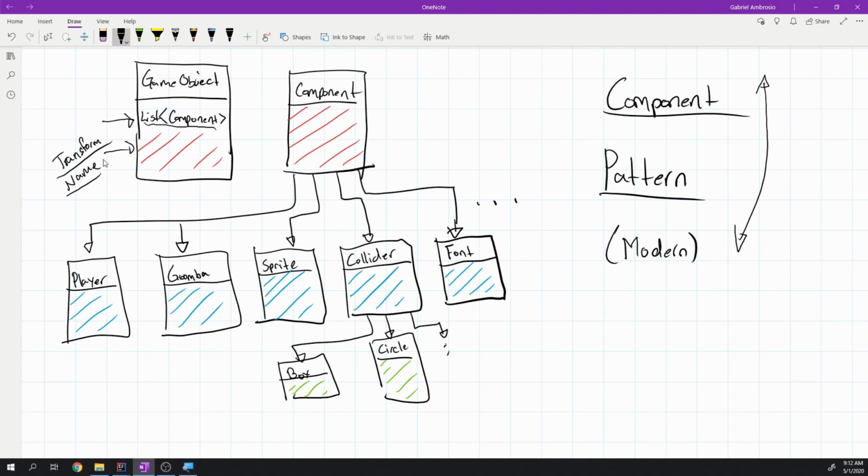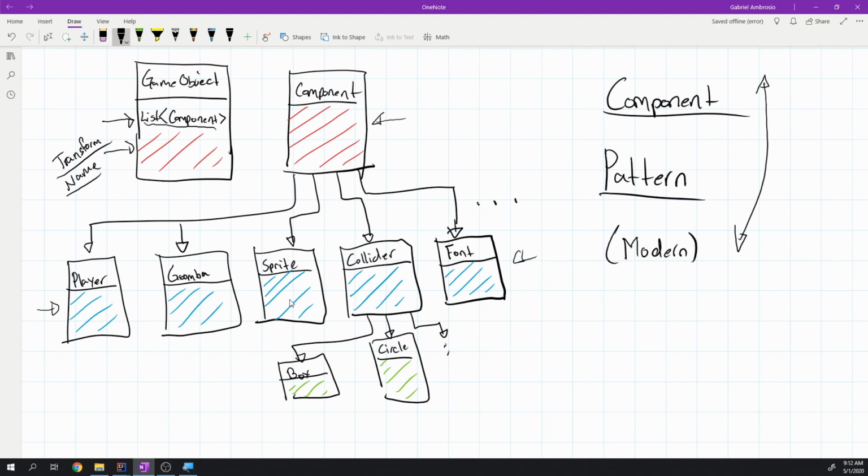So then you basically just give it this component, which is another very abstract generic thing, and a component can literally be anything. So then you put all your pieces of logic for different types of things game objects can have into these components. And so you make this very wide hierarchy instead of very deep hierarchy, which is good. And so you have like a player component, you could have, in our case, a Goomba, a sprite, a collider, a font.